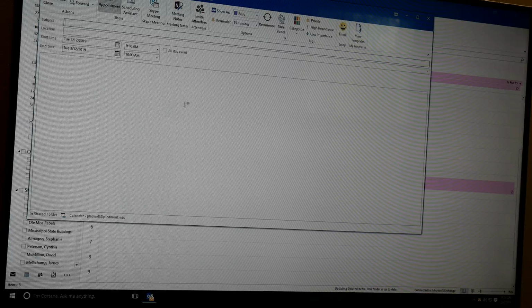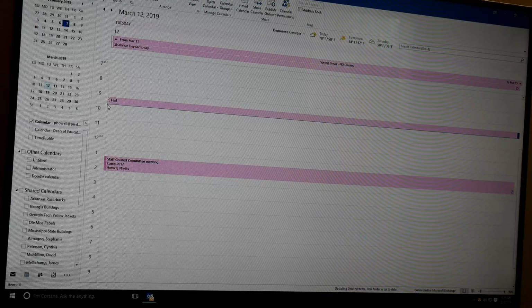Other things that you can do in here: you can show your time as free, or show your time as working elsewhere. If this is something you've put on your schedule and you're not sure, but you want to hold that, you can make it tentative. So if I do a test here on March the 1st and I save it, you see that is holding that area so that I don't schedule anything else into it. And if anybody else is looking at my calendar, they'll know that there's a possibility that time slot is not available.